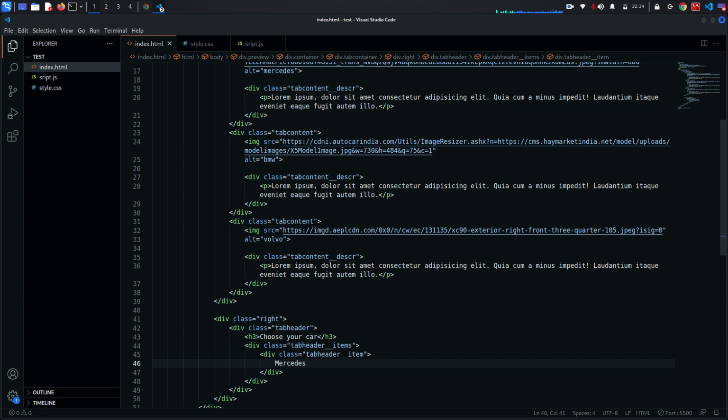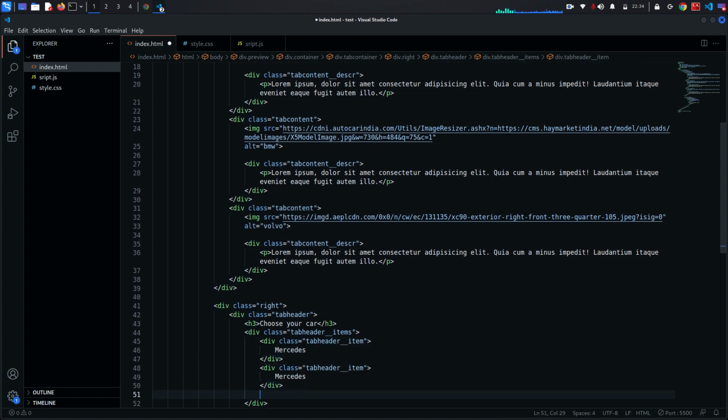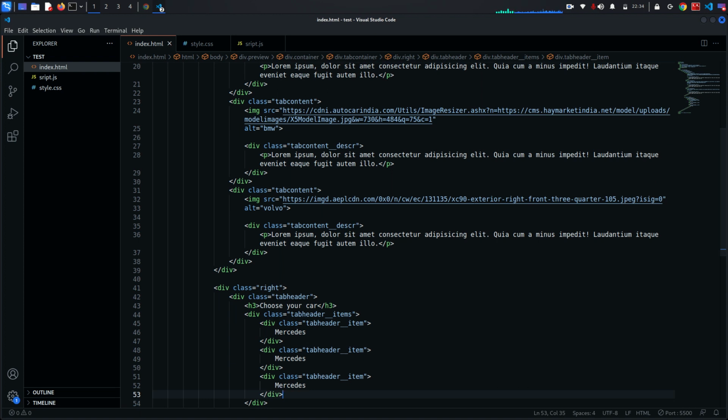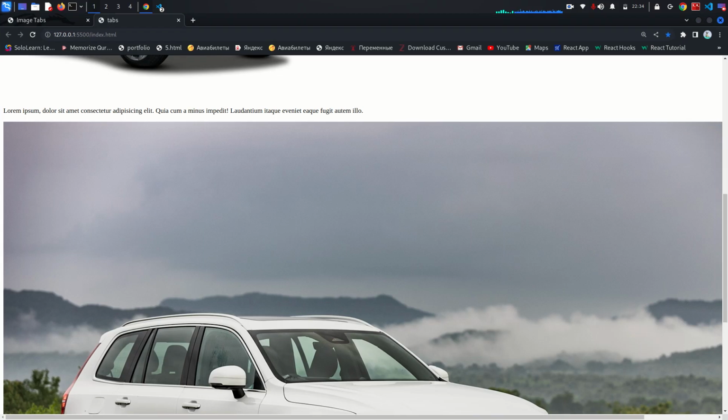I'll just copy and paste. Here is the first, second, and the third one, and here is the Volvo.